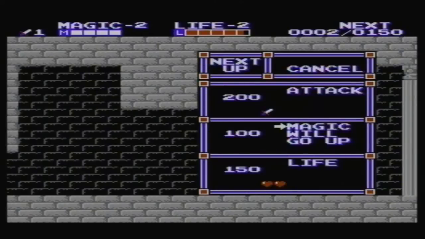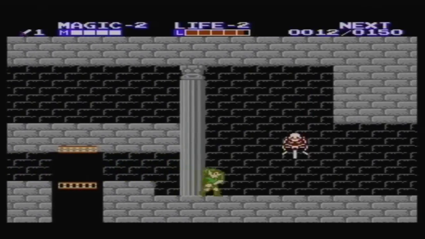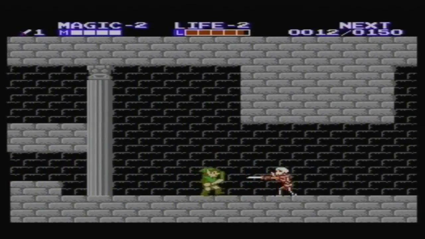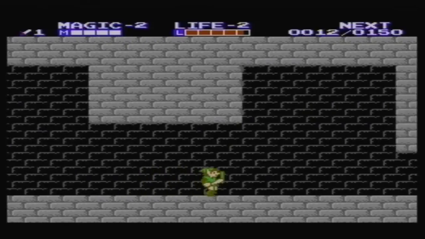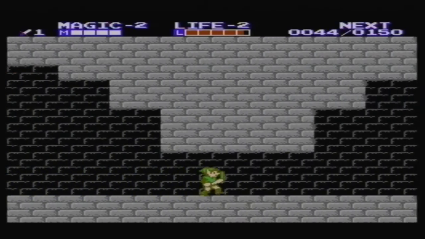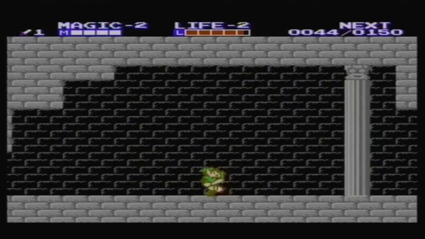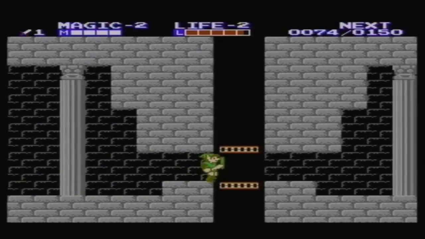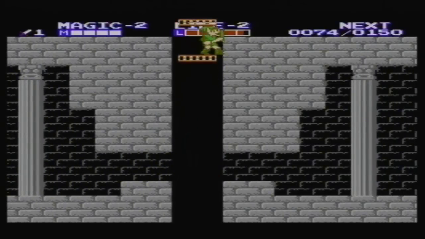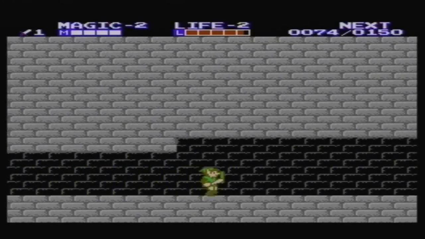Oh, level up! And we'll go with magic. As you see, we need 150 for life and 200 experience for attack. But we're just going to go with whatever we can level up next. You can choose to cancel when you get a level up and just save your experience for attack or life, which require more experience points. But I usually don't do that. I usually just go for the one I can level up right at once.